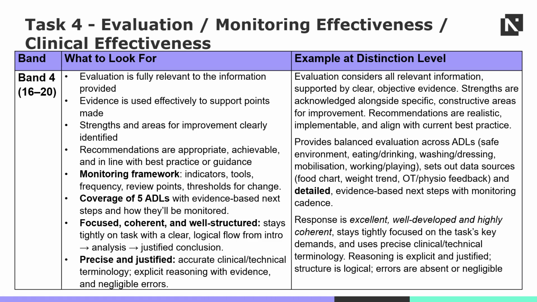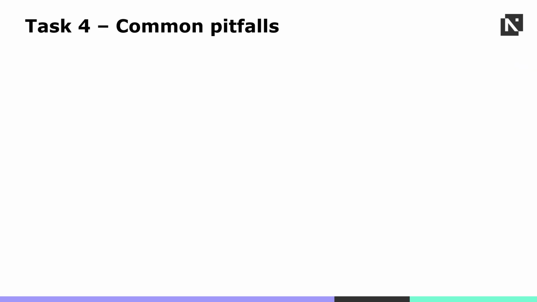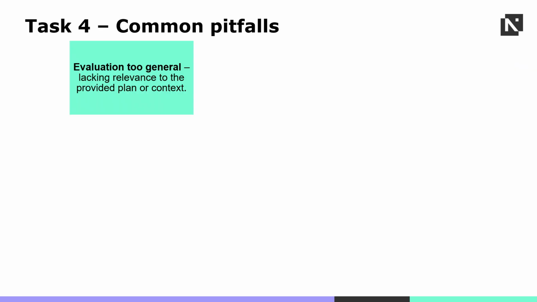A defined monitoring framework: indicators, tools, frequencies, review points, thresholds, and how updates will change the plan. Balance coverage across ADLs where relevant, with evidence-based next steps and monitoring cadence. And again, Band 4 literacy focuses on coherent, precise terminology and explicit reasoning. So let's explore those common pitfalls for Task 4.